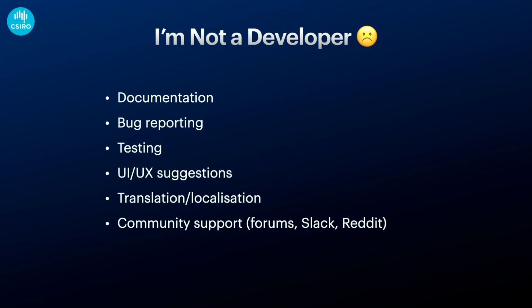And the next one, community support. Jump in forums, Slack, Reddit, whatever. If you know something and someone asks a question, you know how to answer it, jump in and answer it. Really good way to help out. Evangelism and internal advocacy, if you like a thing, give it a shout out. Yay!